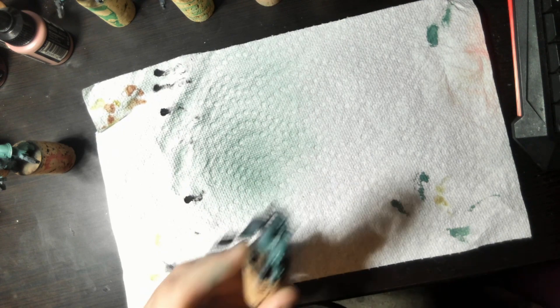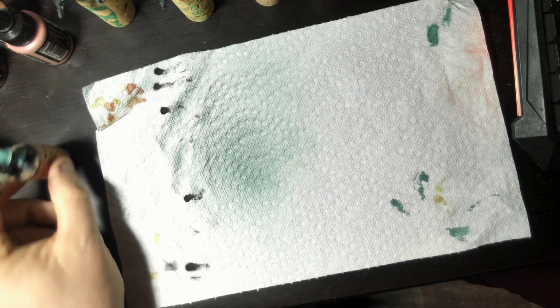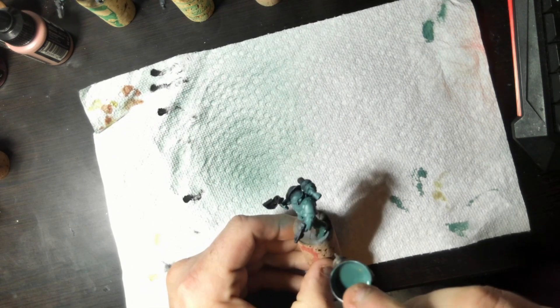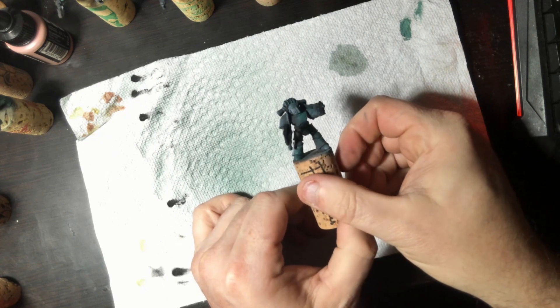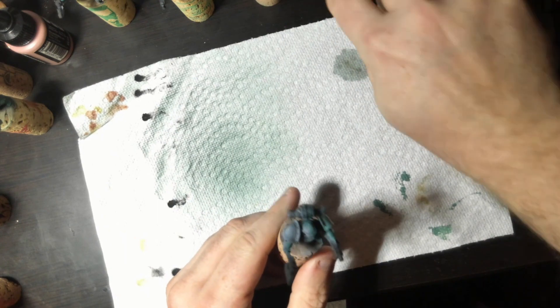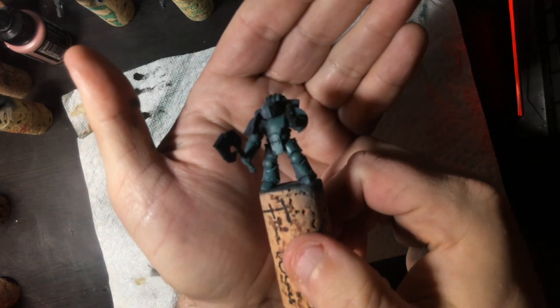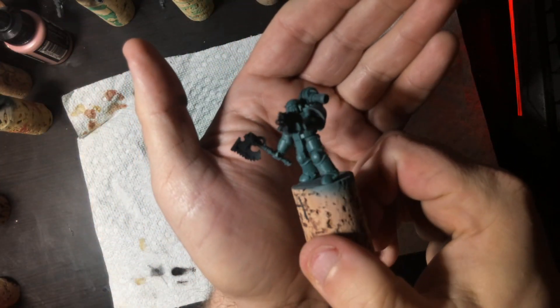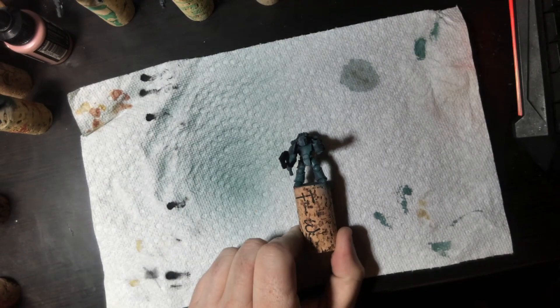This is where you start tightening everything up. You want to make certain that where you're wanting the light to naturally fall is getting the full effect of the green. It's going to start showing through a lot better — a lot more, a lot less piecemeal, a lot less overspray. After looking at all of them, the paint was actually a little bit thicker than I thought, so I don't actually need to do a fourth layer. The green is showing up exactly how I want it to. Everything beneath it is fully covered — no white showing through, no bits of black showing through. Overall, these guys are now ready for the next step, which will be the Lupercal Green.